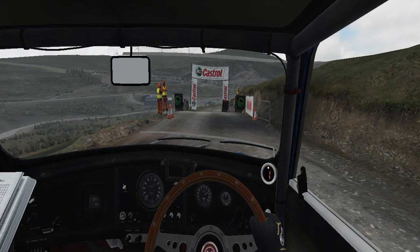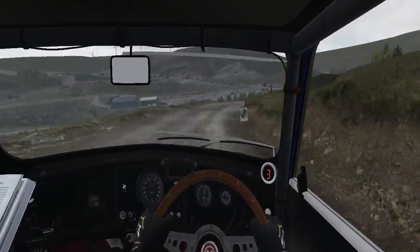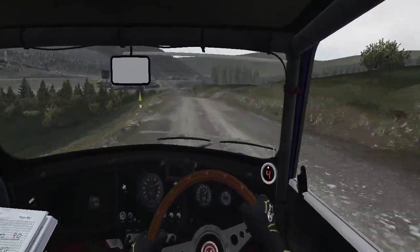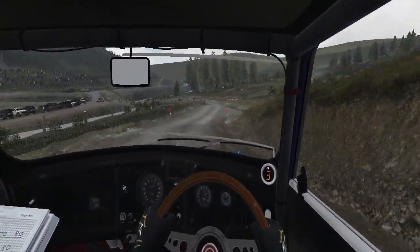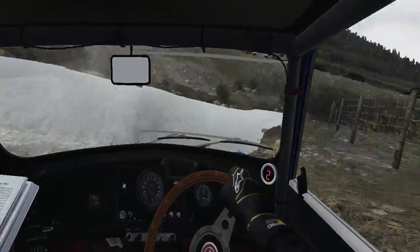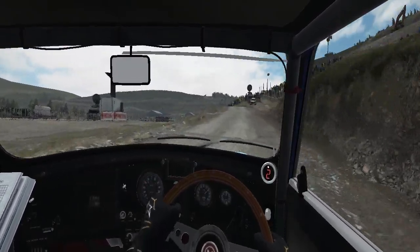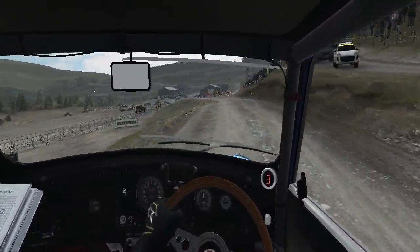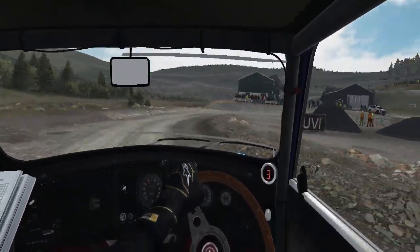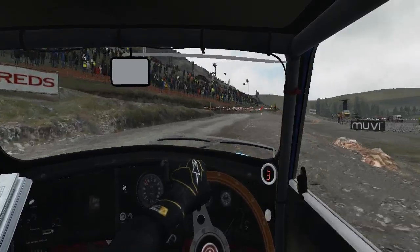This thing caps out at about 7,300 or 7,400 RPM. I've got it geared a bit higher than normal, just so that I can really attack those straightaways - not that there are many that I can see from the shakedown. I can't hear the co-pilot too well, so I really messed that up. I'm talking over the information I need to play here, so I really got to start paying attention. I'll push it a bit less, shift into second with the flick, and keep consistent revs near the red line.